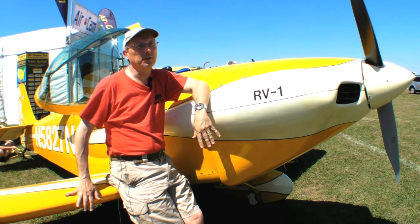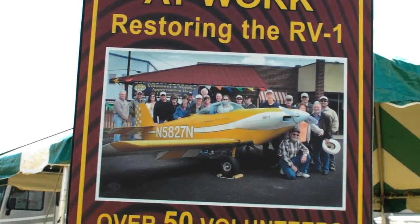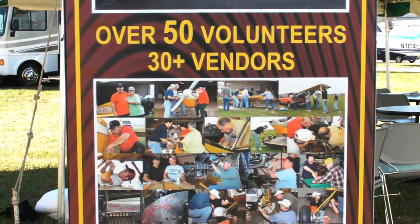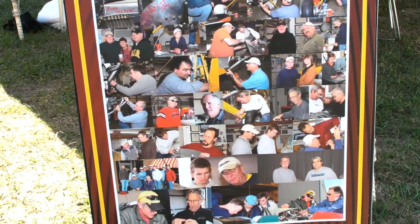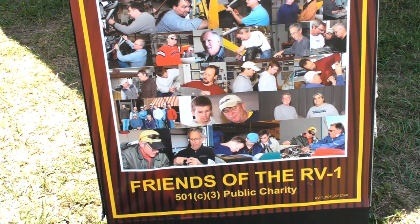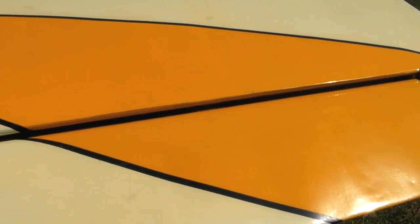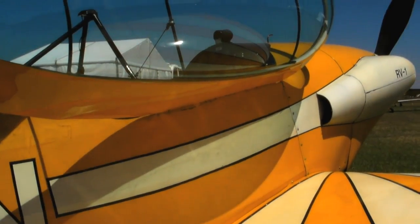When we were finally able to purchase the airplane, we formed a non-profit corporation, Friends of the RV-1, to own the airplane in the interim. We've taken donations of time, money, and components from everybody in the RV community for the restoration. The restoration lasted about a year, and restoration here means not returning it to factory showroom condition — it wasn't a factory showroom airplane. It's always been a home-built, always been worked on, so we wanted to get it safely airworthy.